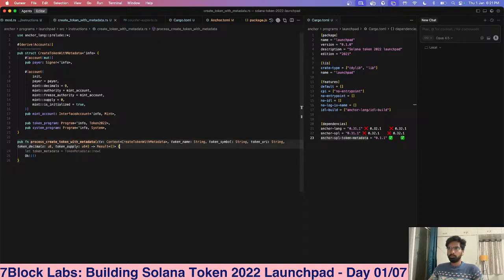Now I want to remove this hard-coded line. So what I'll basically do is take this into the context. After accounts, you can basically do this and use this token decimals here.